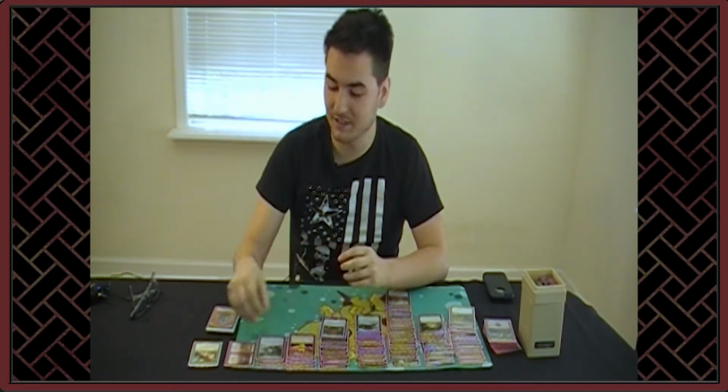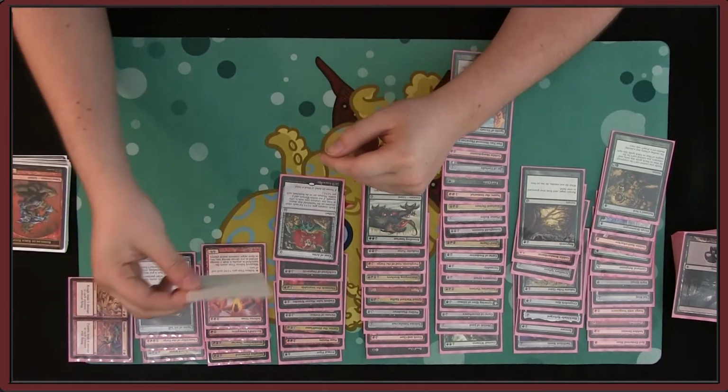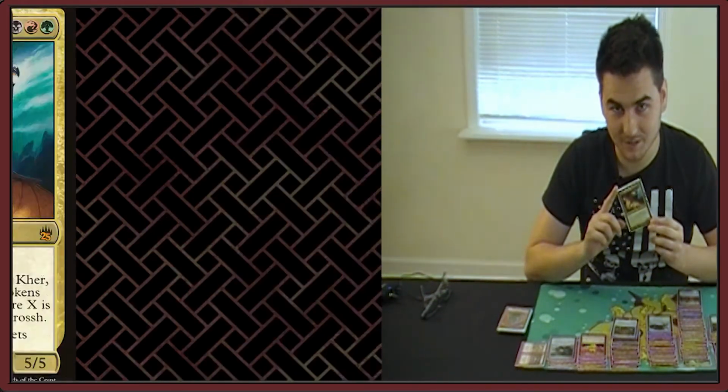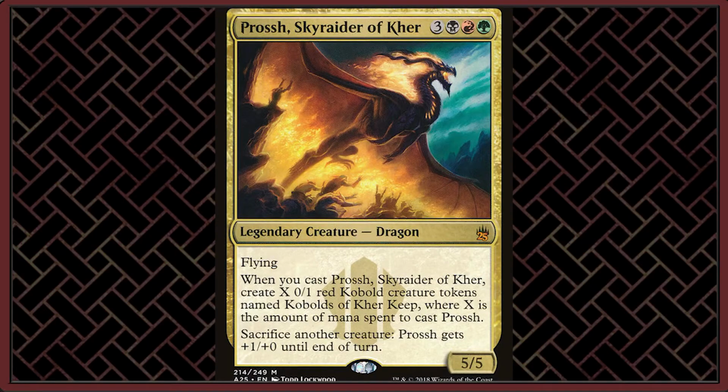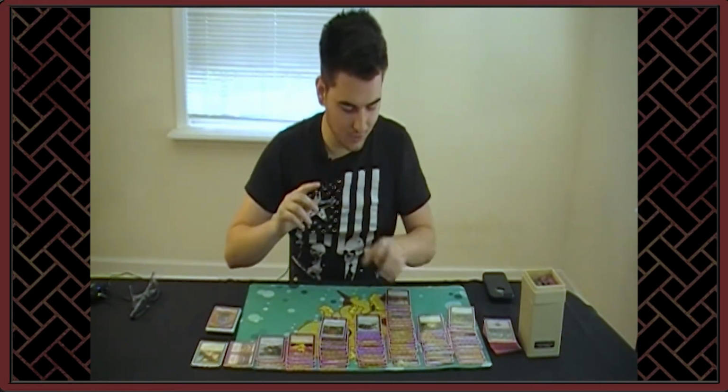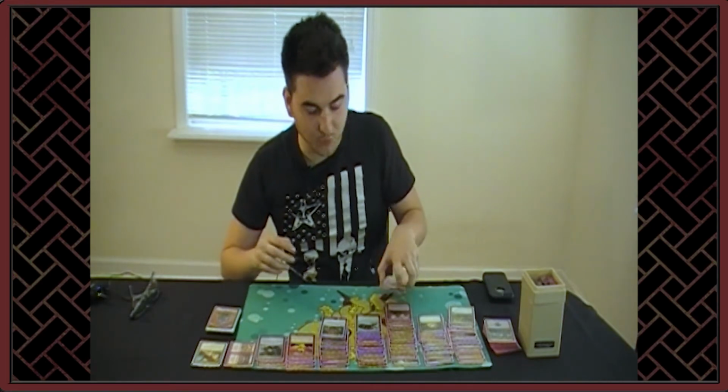Today we'll be looking at a stupid deck, my deck, the Prossh deck. Black, red, and green, and its main focus is dealing damage, sacking creatures, and making creatures. The main combo in this deck is a series called Food Chain.